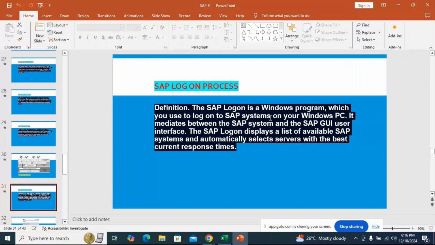You can install SAP software on Windows 10. On your Windows PC, it sits between the SAP systems and the SAP GUI user interface. The SAP Logon displays a list of available SAP systems and automatically selects the server with the best current response times.